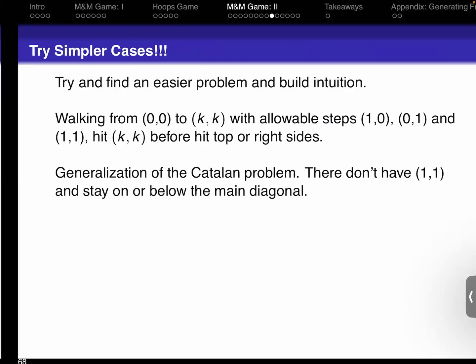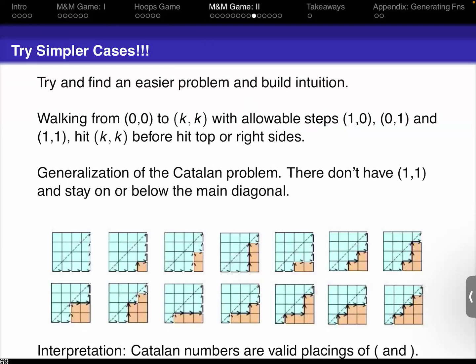All right. I'm not going to say too much about this. We haven't done too much with Catalan numbers. I think we didn't do Catalan numbers in this class, right? I did them in 389, where they count how many paths are there from 0, 0 to n, n where you can either move east or north, and you're not allowed to cross the main diagonal. It turns out there's a beautiful generating function attached to something like this. This is very similar. In these paths, you can only move right or up. For us, we basically have three options. We can move right, up, and we can have like a diagonal move as well. So it's a nice generalization of the Catalans.